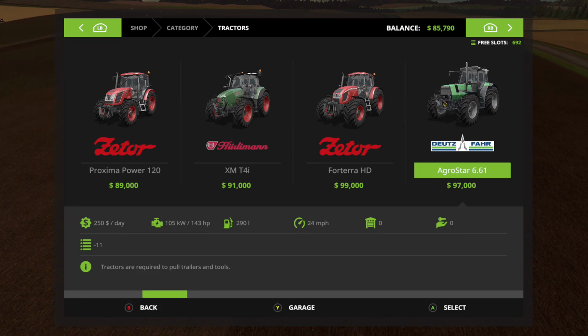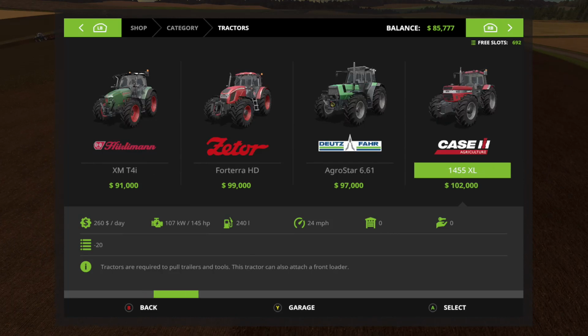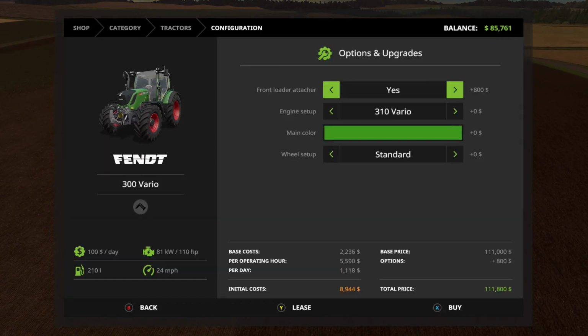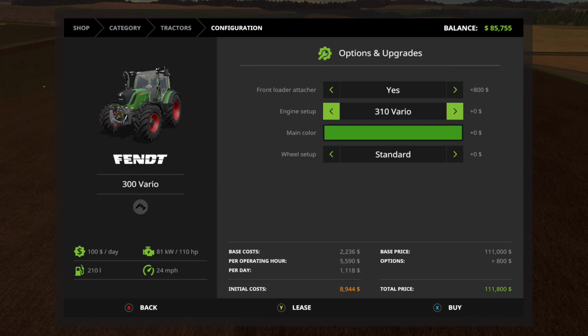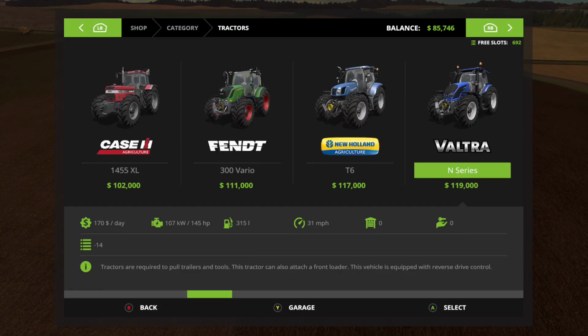The Deutz-Fahr, that would be a pretty good one. The Deutz-Fahrs are really good, too. Because you figure we go... Yeah, it's 127. We got 143. The Case... I don't know. In a lot of maps, you always start off with the Cases. We got the Fendt, but that one's only at 110. Does that one let us change engine color? What am I doing here? Engine setup. Yeah, see, it only goes to 138. And then that's 143, that Vulture.